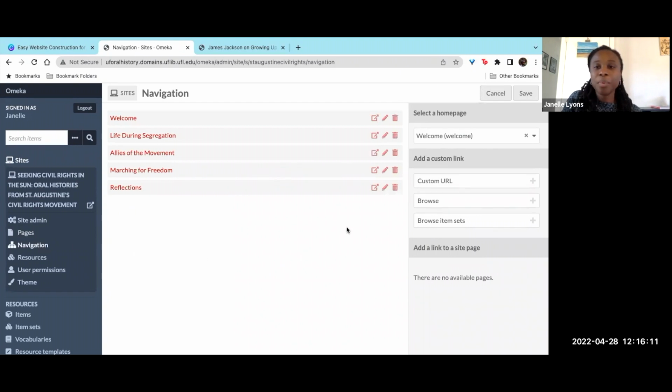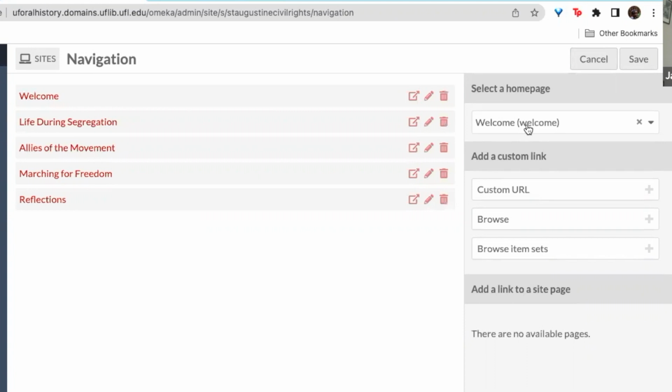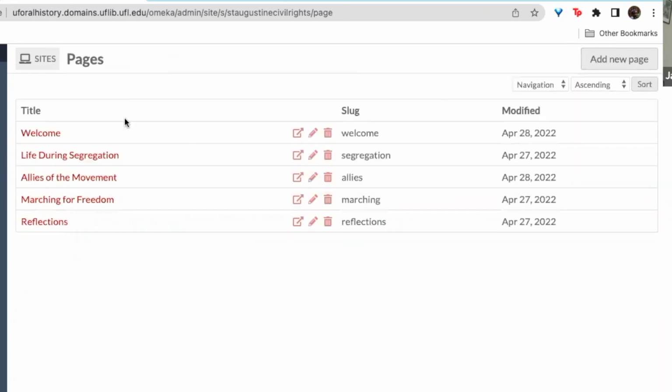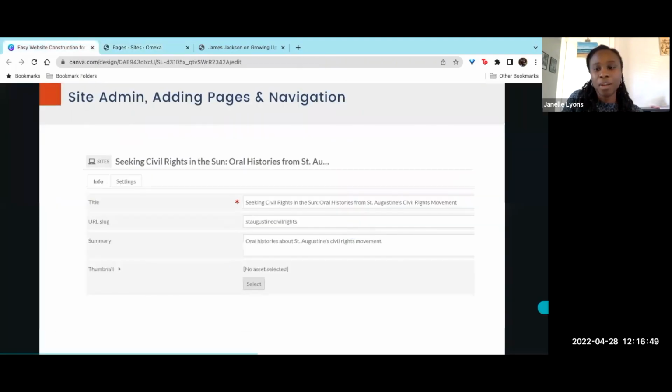Right. And so this is important. This is where you can select the page that you want to appear as your home page. From here, you can also change the order of the pages in the navigation. So if I wanted to make this page appear before this one, I could move it around like that. If I wanted to have top level pages or parent pages and then second level pages, I would just move this page on top of the page that would be the top level page. And so it would happen like that. So hit cancel. All right. So we'll move on.